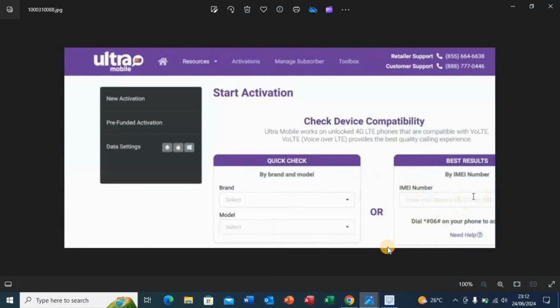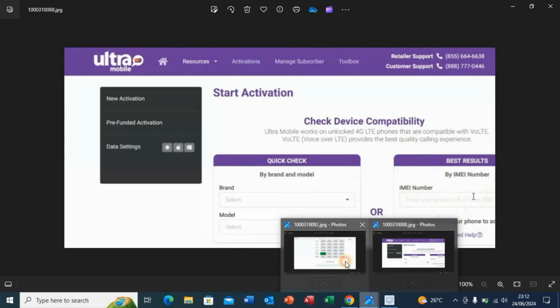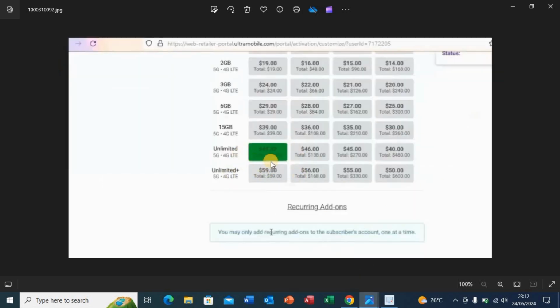Okay, you just come to the activation page and then activate your Ultra SIM. As you can see, you just need to put in your brand over here and then select your model and then input your email number over here. And then the last step is to come over here and select the package of your choice depending on the money that you have. For this case, I'll select around 5 GB to 4 GB. Okay, and this is LTE unlimited and it only costs $49.